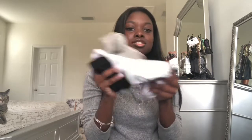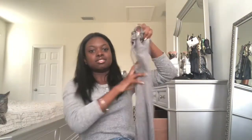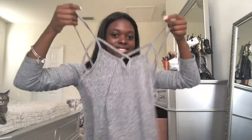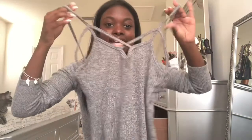Next I got socks, because who's not obsessed with socks? They're just gray, white, and black, and it comes with two pairs of each color. They're socks, nothing crazy. And then the last thing I got from Shein was this gray ribbed jumpsuit. It's a little long for me because I'm super short, so it's a little big, and I got it extra small. And there's a little big around the chest area because I have no boobs, so that's that.